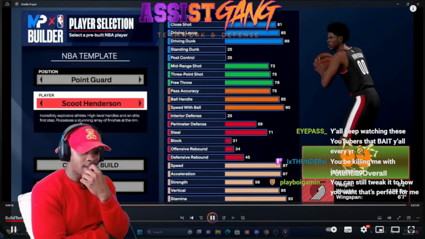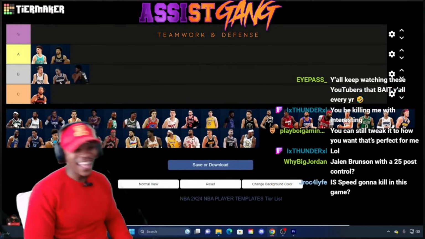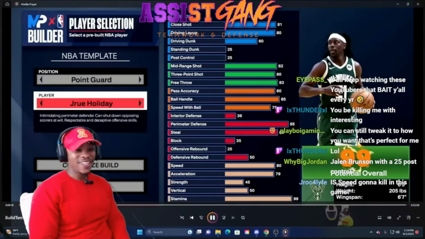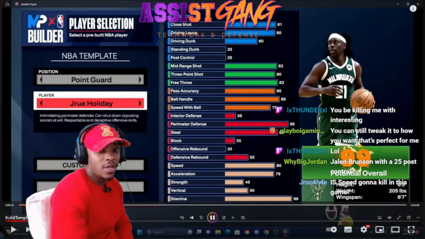And having a little steal. Decent physicals all around. I'm going to go ahead and put him in the B tier. Next is Drew Holiday with an 80 layup rating, a 60 dunk, 83 three-point rating, 85 ball handle. He can still... We don't know.